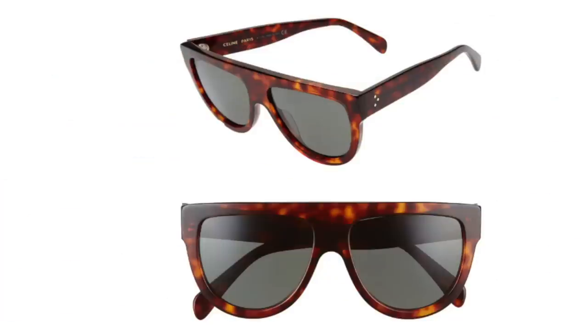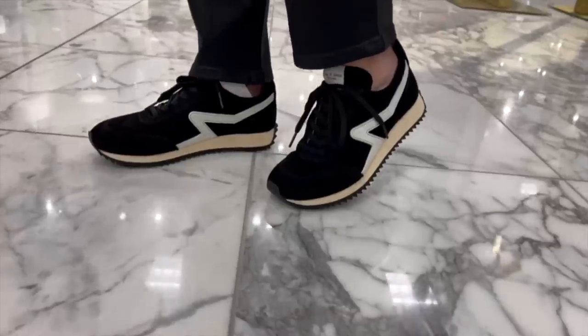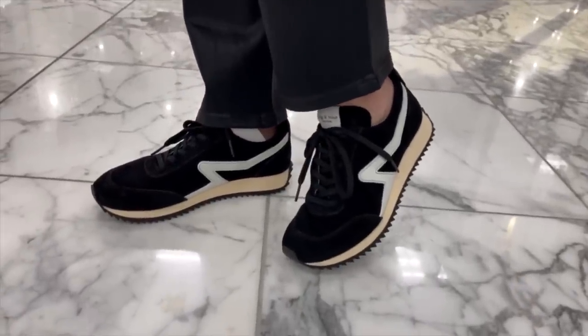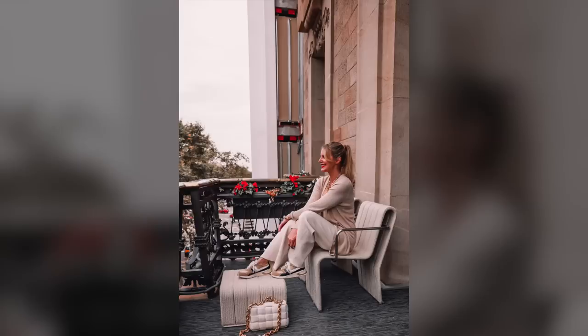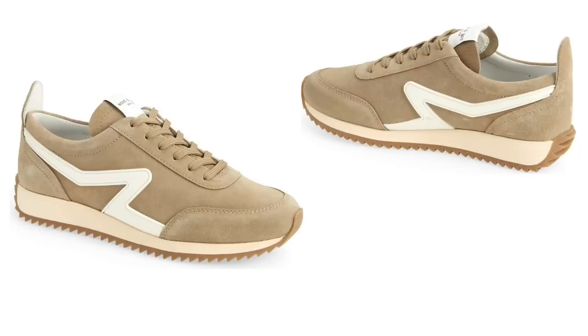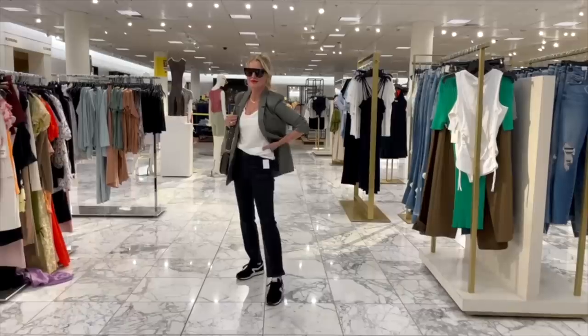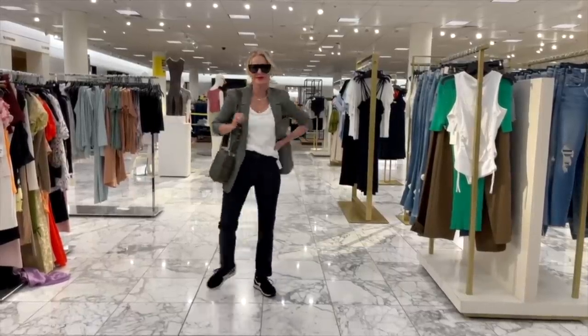The sunglasses are Celine — the flat top ones that have been around a long time. On my feet are the Rag & Bone Retro Sneakers in Light Sand Suede that I ordered. I freaking love them — they remind me of the pair I wore all over Spain. If you love to travel and need really chic street sneakers, these are a slam dunk for fall. I also bought the black pair in store. The sneakers are a bit pricier, the Good American jeans are mid-range for designer denim, and the faux leather blazer is very affordable.